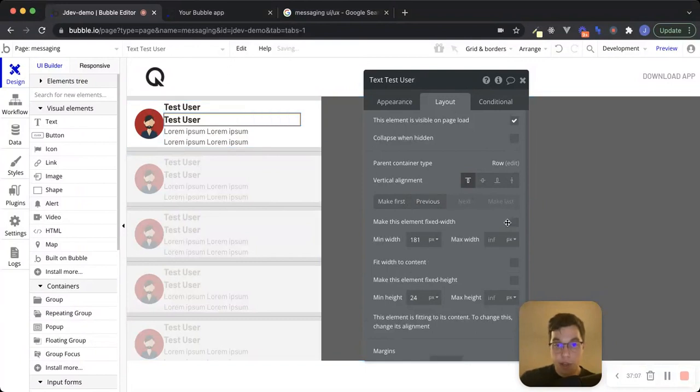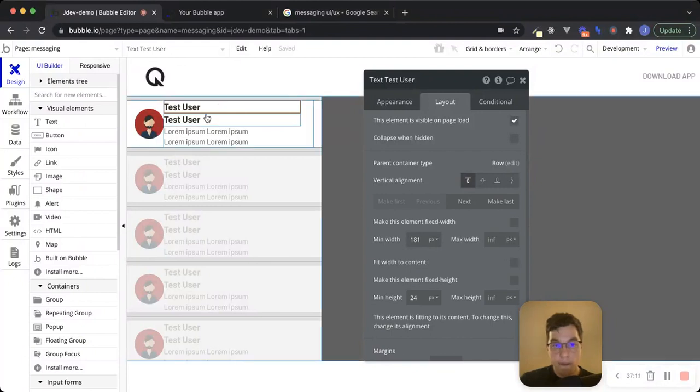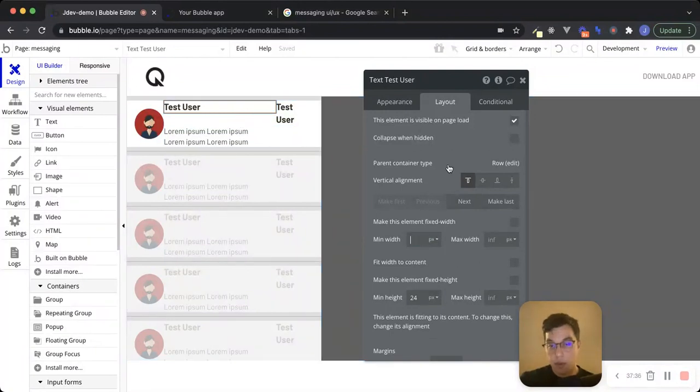Instead, we'll uncheck this. We'll uncheck this as well. And what we'll say is we don't want this minimum width here. We don't care about that. And you can see now that this jumps up to the next line. For this one, we want this to stretch all the way. Actually, no, we don't. What we do want is inside of this. So why don't we get rid of this minimum width for this particular text element?